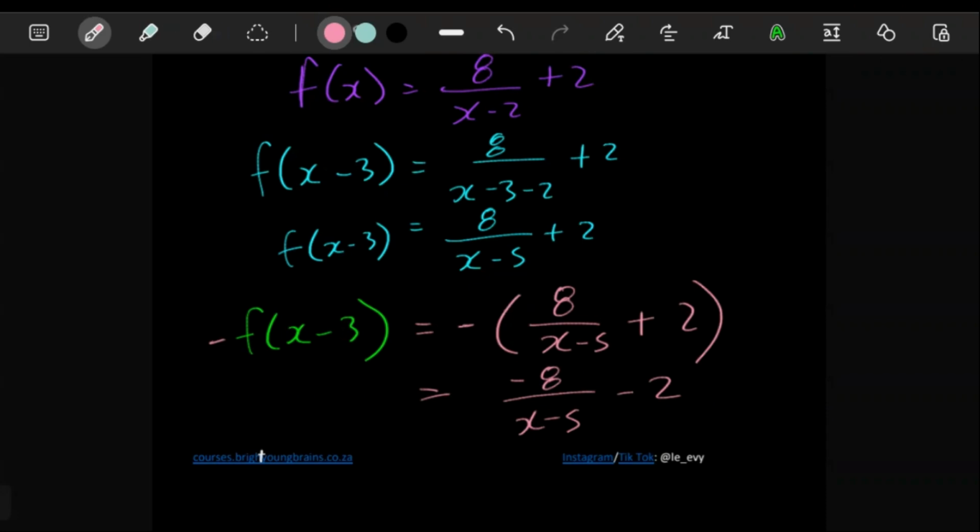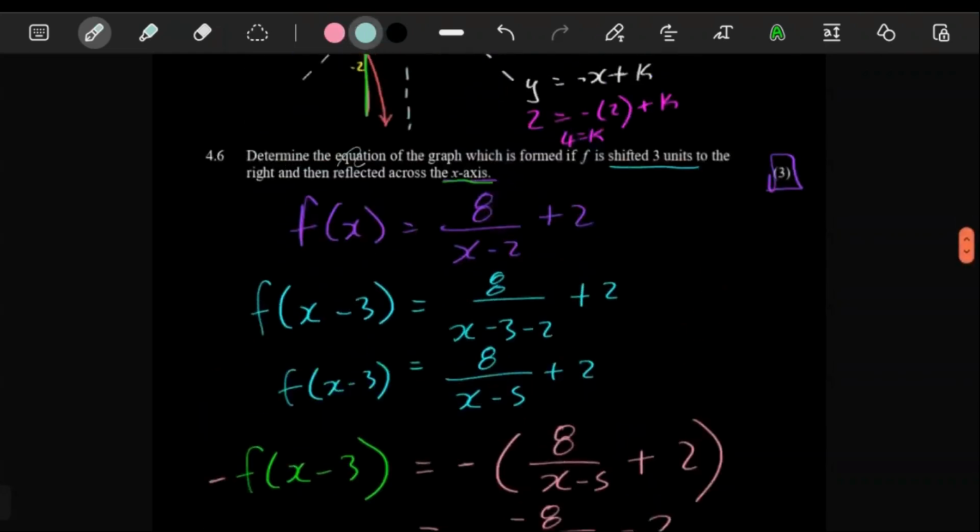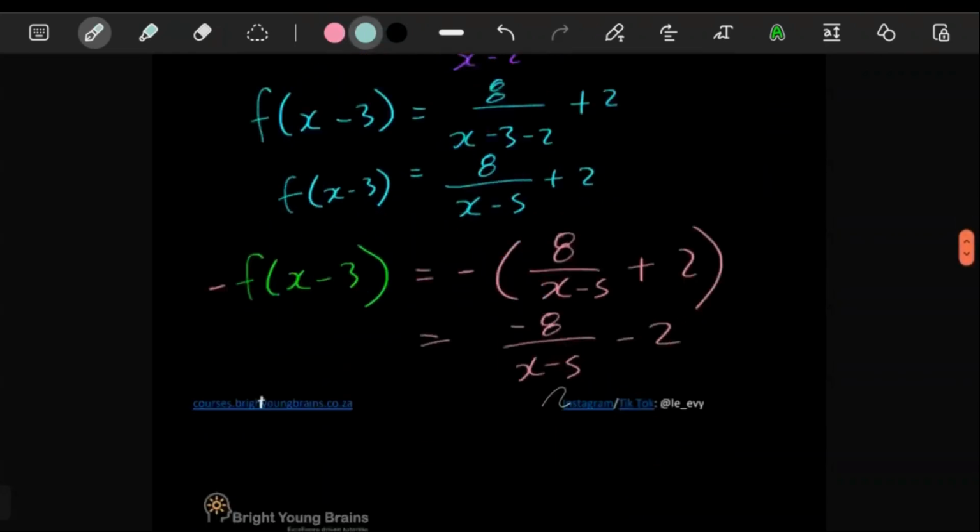So anyways, it is all good. This will be the equation, you see. So here, determine the equation of the graph. Yeah, this is what the equation would look like. The whole entire equation would be multiplied by a negative, and then everything would be moved 3 units to the right. So you see, we said it's easier for you to just execute the steps one by one. Shift to the right first, see what it comes out as, and then reflect about the x-axis. So we multiply everything by negative.